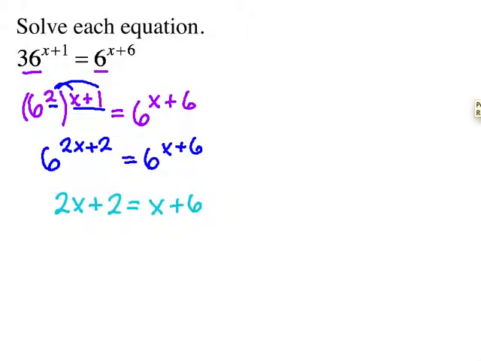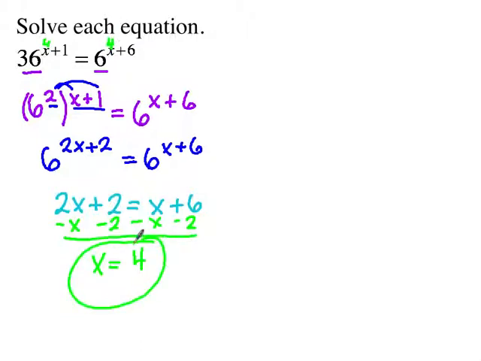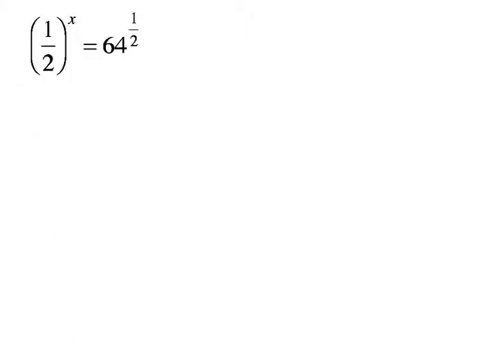So let's go ahead and solve. So let's subtract x and subtract 2. So what do I get x to equal? 4. Okay, if I look at plugging 4 back in here, I get a positive, we're good. And there's your answer. So, that bad? Let's look at another one.